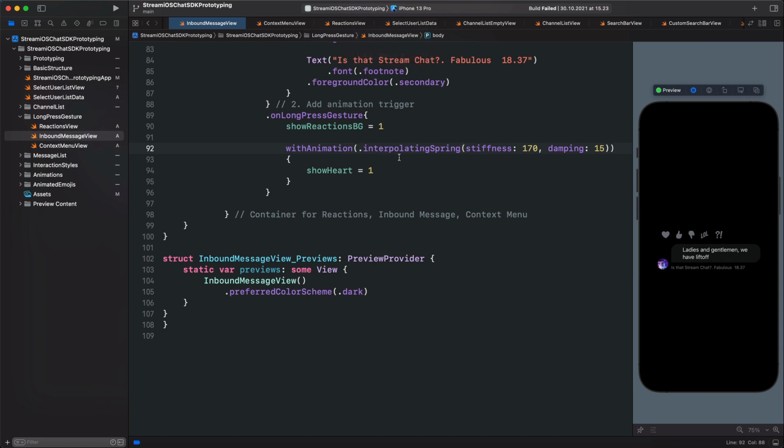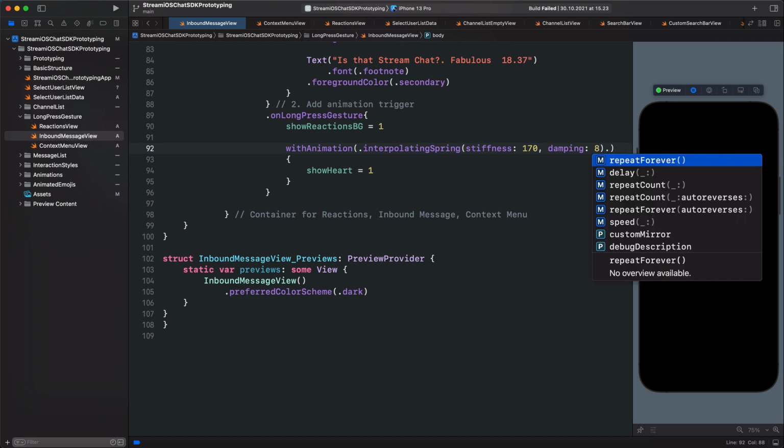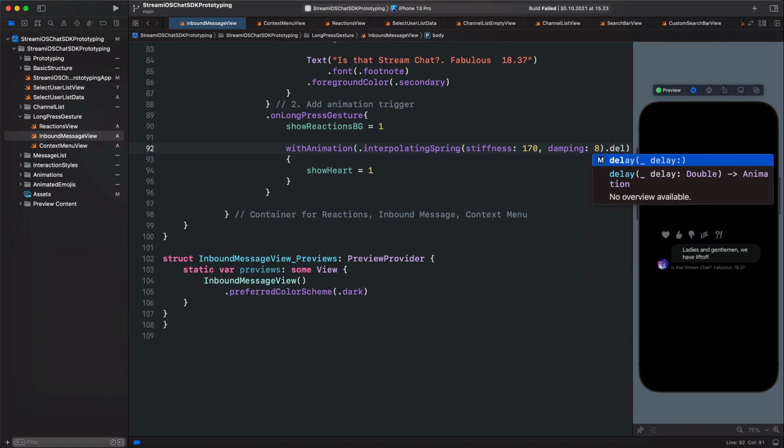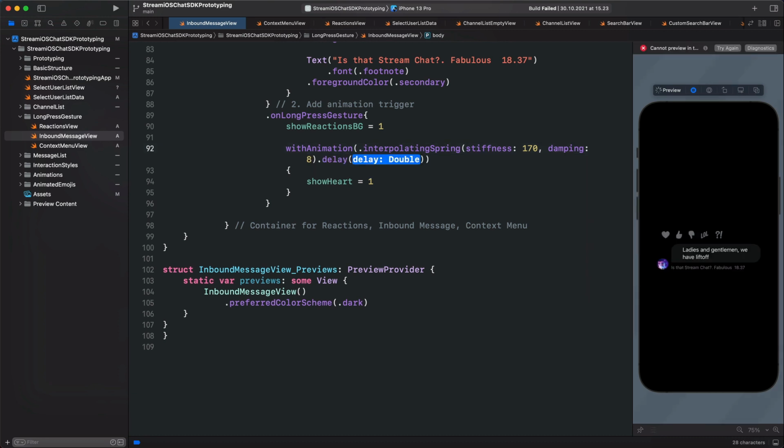We will leave the stiffness, that is the tension in the spring, as 170. But we are going to change the damping to 8. We also want this animation to delay for a few seconds before it starts. So here I'm going to add a delay and set the value to 0.1.